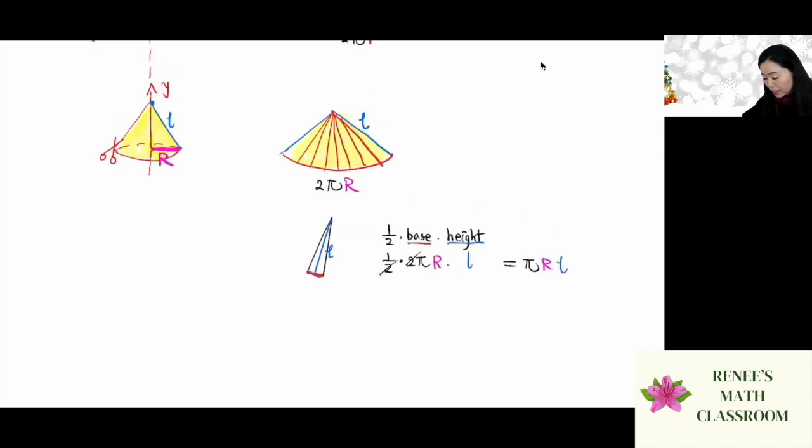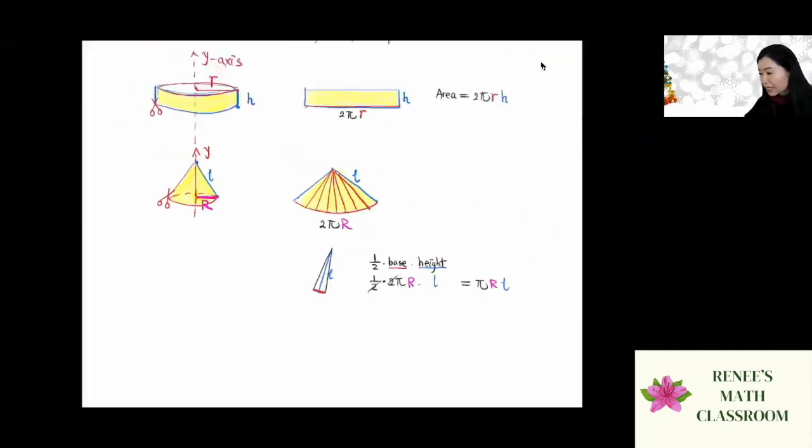Now, you compare this one with this one. They're a little bit different. I'm trying to connect these two together. So instead of using this big R, I'm going to use this small r. The small r is actually the middle. I'm taking the middle point from this to this. And this small r will be half this big R. By geometry, if this is in the middle, then this is half of this.